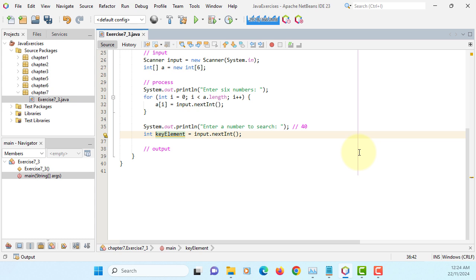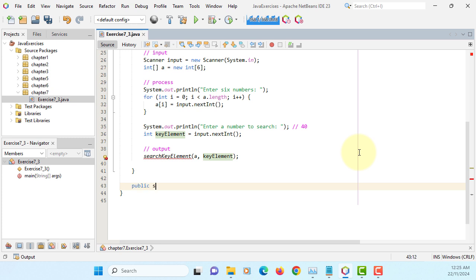But I'm going to use a method to search the key element within this int array. So let's say searchKeyElement. There will be 2 parameters: one is A, the array of course, and the second one is the key element.